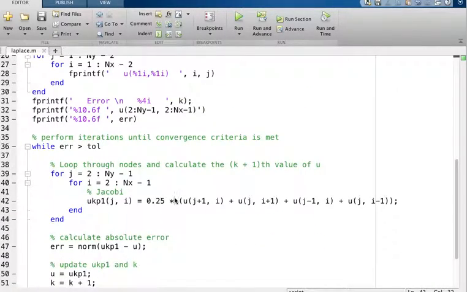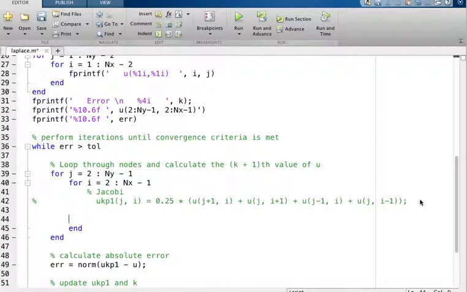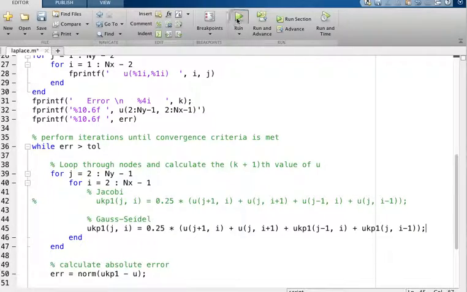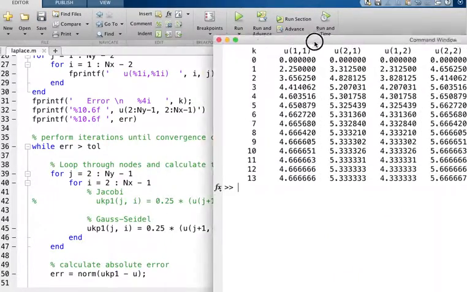Okay, let's do the similar, but this time I'm going to do the Gauss-Seidel method. So U^(k+1) j i. Okay, so it's very similar, but this time remember that the node to the south and the node to the west use the most up-to-date value. So it's a very minor change to the Jacobi, but it makes a big difference to the convergence. U^(k+1). Okay, right, so that's Gauss-Seidel, and I run that, and I just bring in the solution.